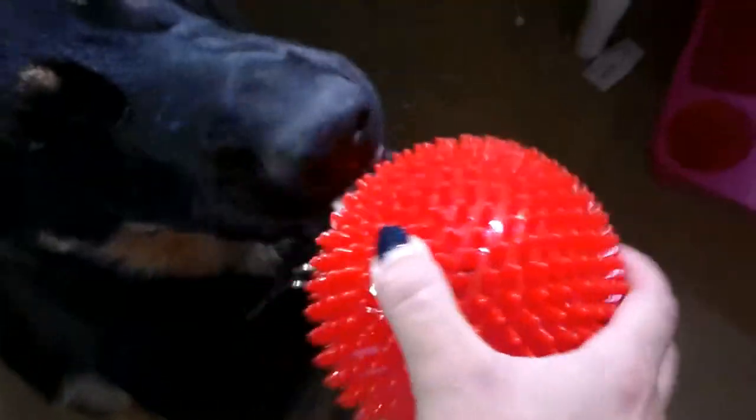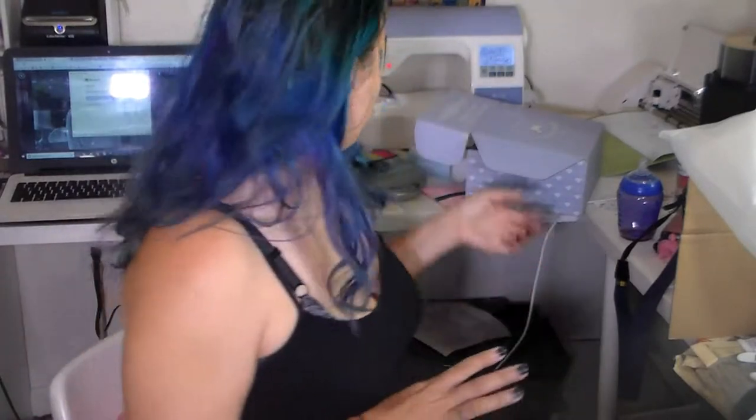I'm not sure if you guys can see, but he is staring at this ball, guys. Boop your snoot. Boop it. Boop it. Boop it. Boop it. That was the first toy out of the box.